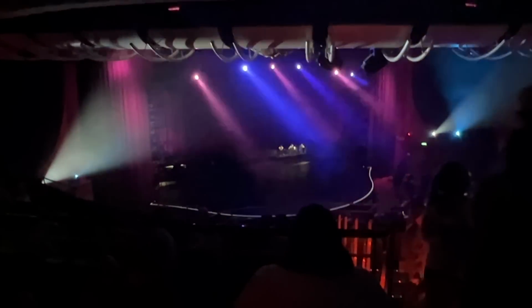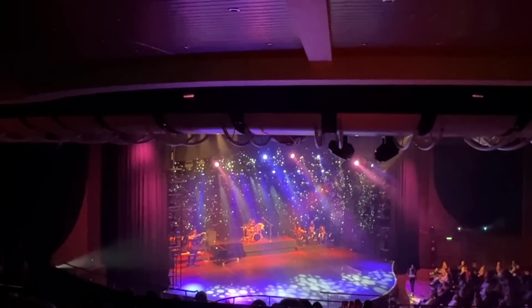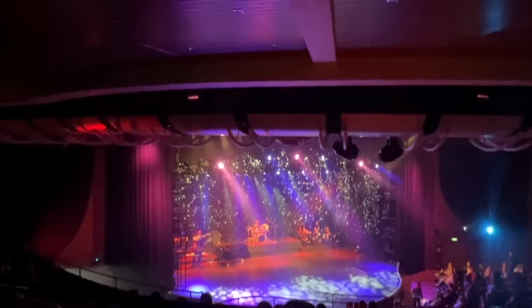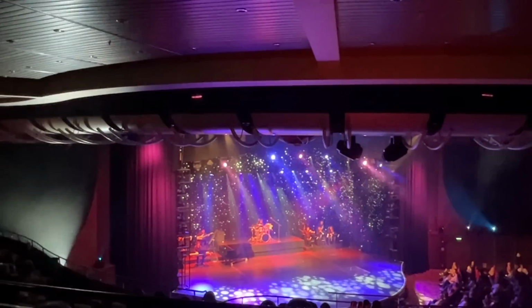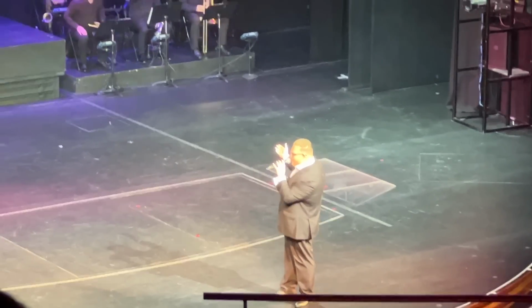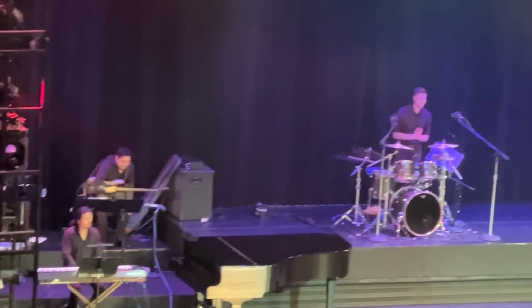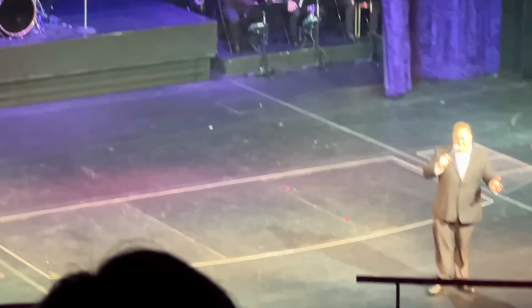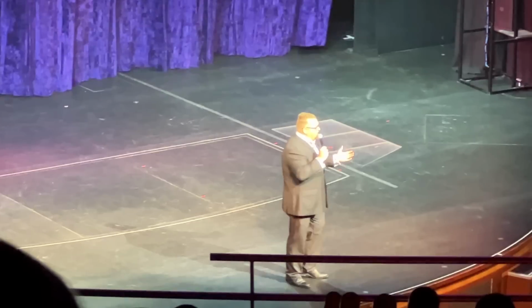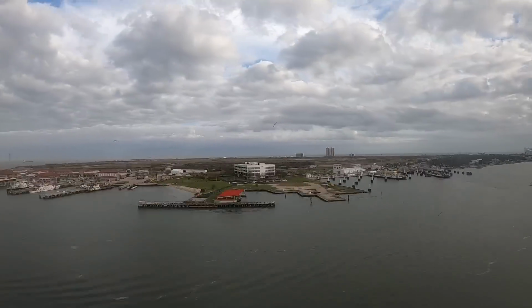All right, good evening, ladies and gentlemen, and welcome to the Amber Theater for tonight's Comedy Showtime. And ladies and gentlemen, let's start off. We got to show some love to this amazing band back here. Give it up for the Allure of the Seas Orchestra. Extremely talented. And ladies and gentlemen, we have a great house today. Let's find out who's excited to be on vacation. Yeah. My name is Corey. I have the privilege to be your cruise director. Everyone say, hey, Corey. Thank you very much for joining us on this embarkation day.